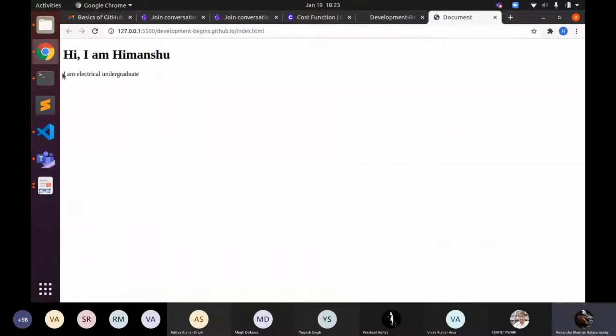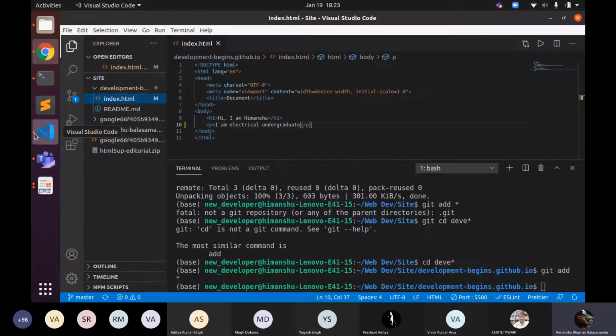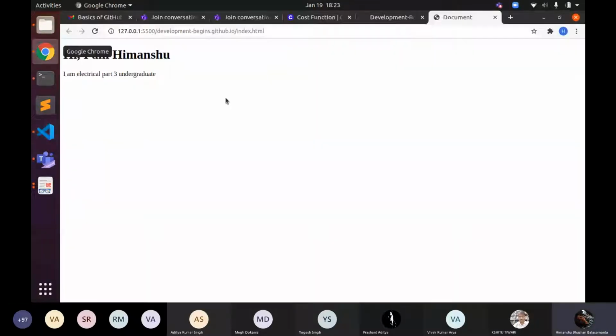So this just says I am an electrical undergraduate. Now I decide that no, I would have wanted it to be something else: I am electrical part 3 undergraduate. Okay, so now I made this change.